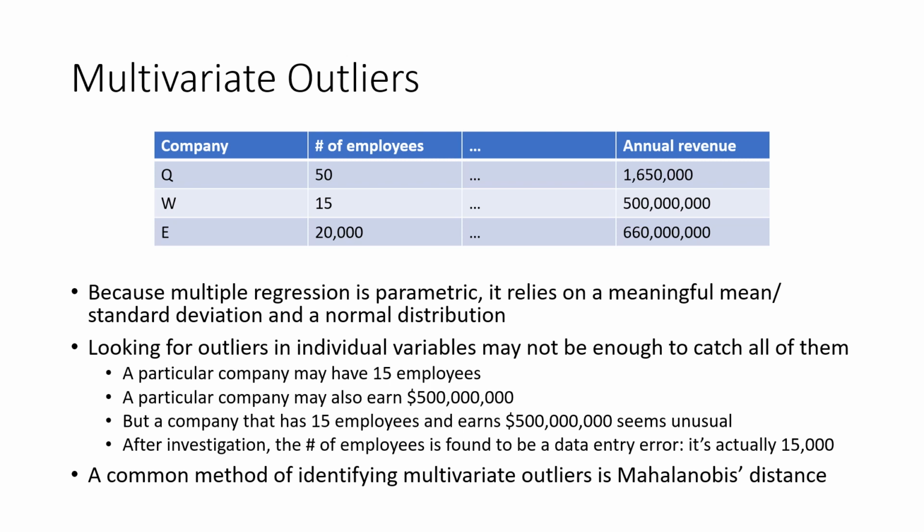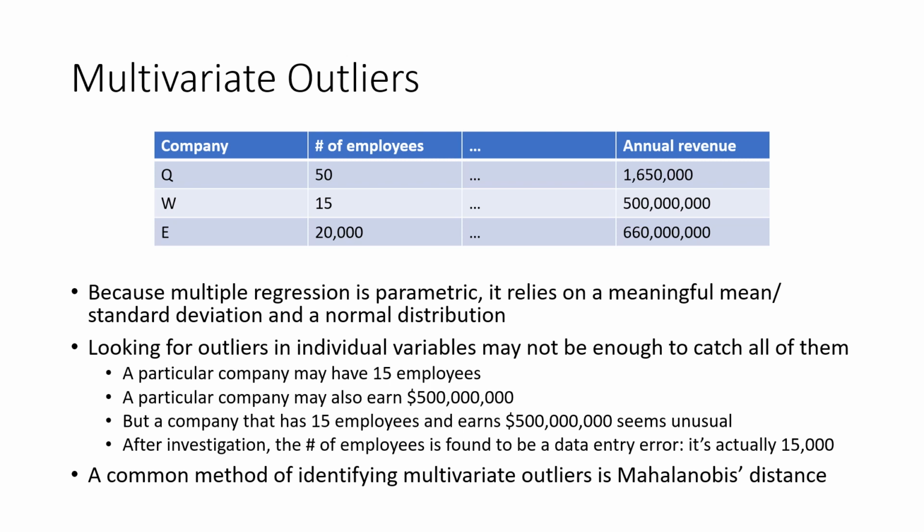Now, before running your multiple regression analysis, it might make sense to look for what are commonly referred to as multivariate outliers. These can present problems in terms of your analysis and your ability to generalize from your sample to your population. So as a form of diagnostic test, you might want to look for multivariate outliers before running your model.